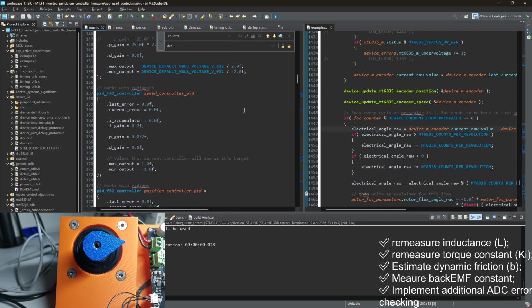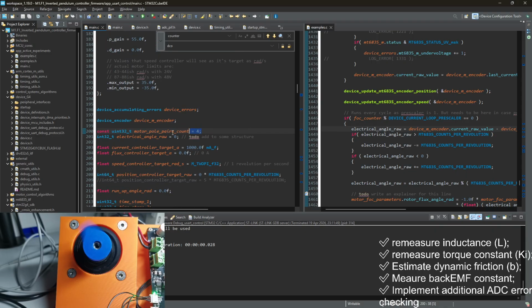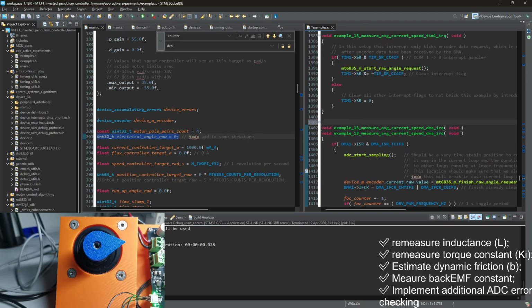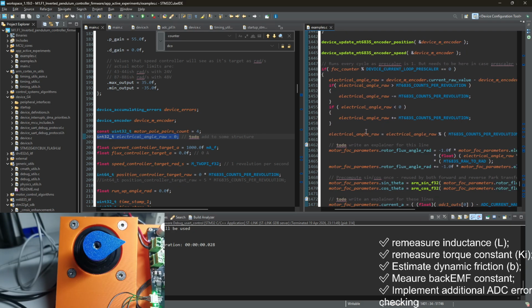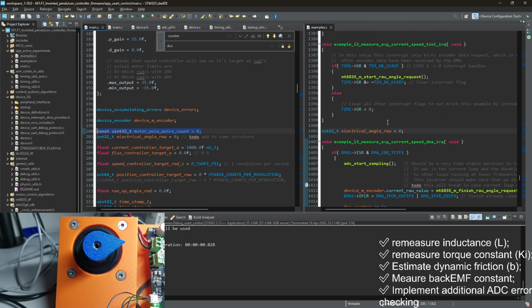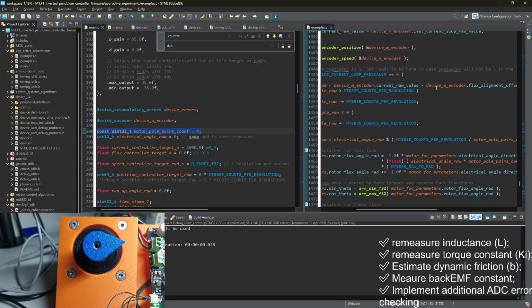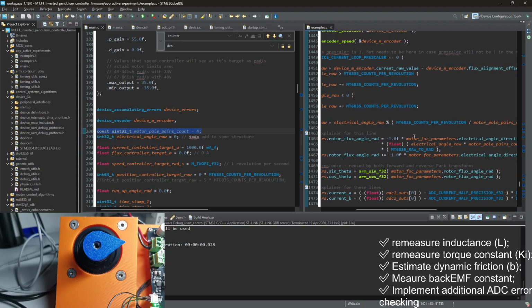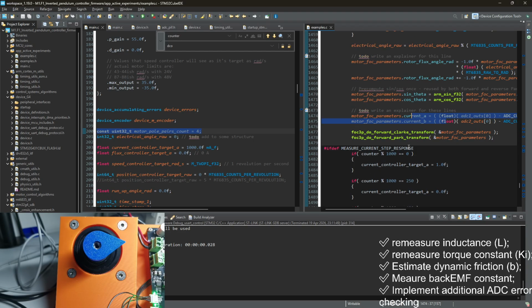But now that this is not a part of a structure, let me copy this here. Because this is needed, this is useful, this is actively used. So raw motor pole per count is also needed. It is also useful, used. What else? This is needed, this is needed. This is needed, this is needed. This is not needed.